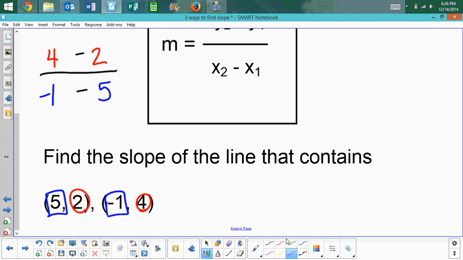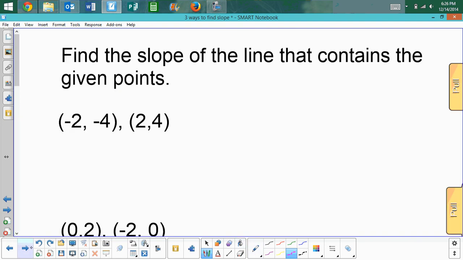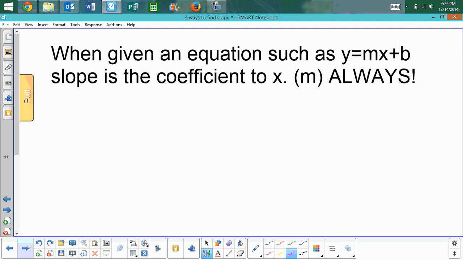And remember, we can always check to see if we're right. If we can recreate our points right here, if we circle them up and down and we can recreate our points, then we've plugged them in the right way. And then we just do the math and solve. But you guys were really good at that, so we're not going to go over that anymore either. And we went through all of these different problems to figure out how to do the slope. And this is where we left off.